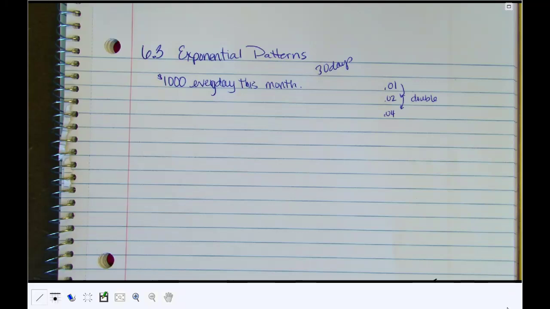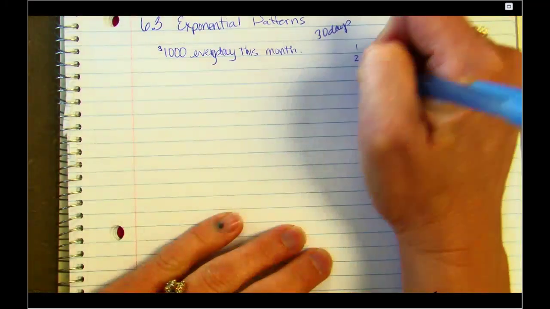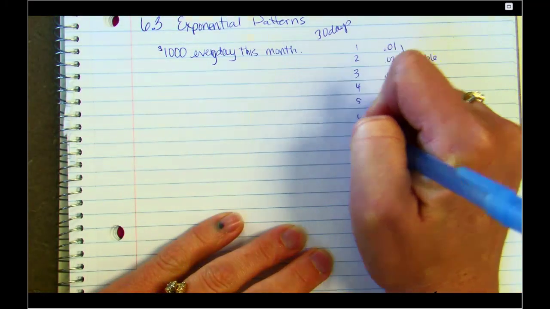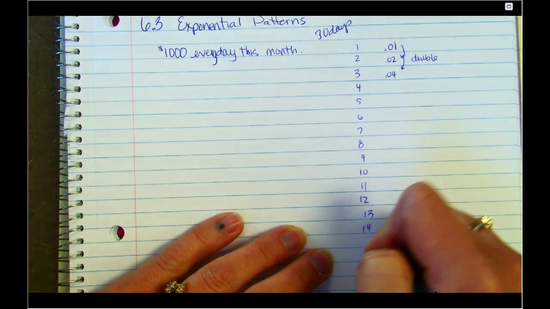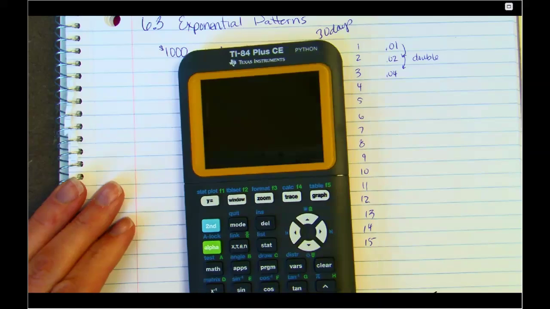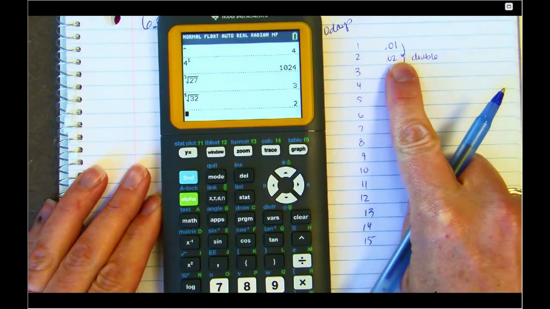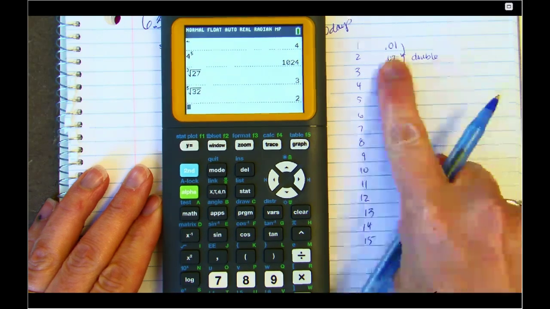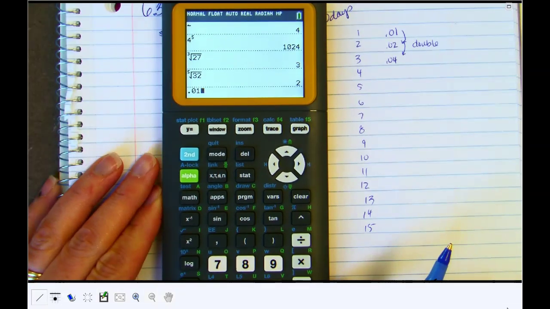Okay, so let's talk about this. Again, you don't have to write this down. Get out your calculator. Let's see who's making the right choices here. I'm going to show you something that your calculator does that's super handy. Start with 0.01, put it in your calculator. That's our 1 penny. And hit enter.